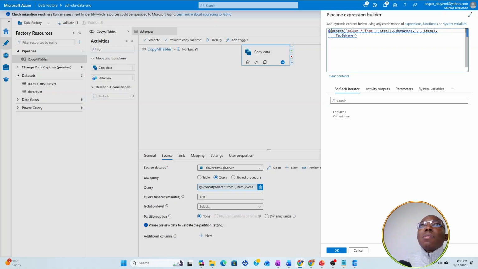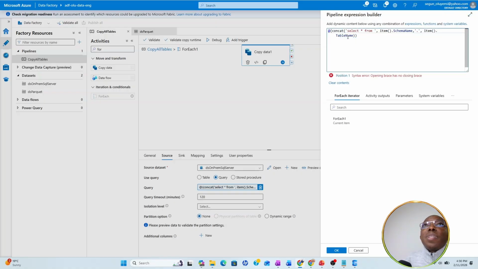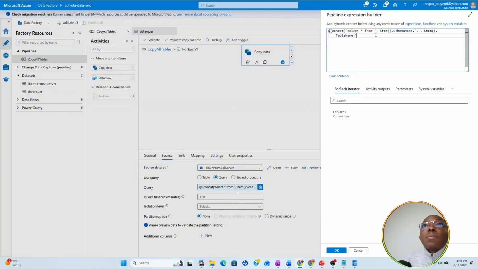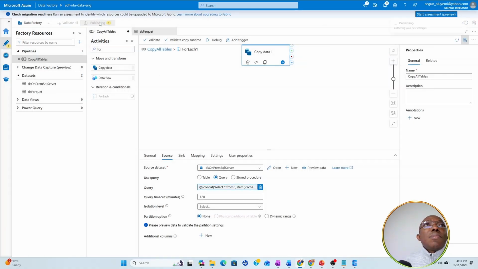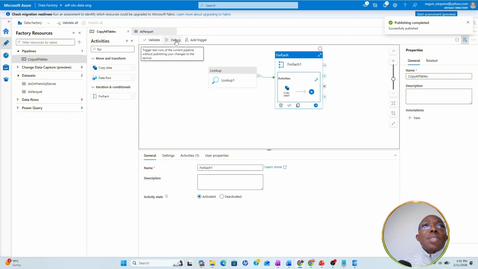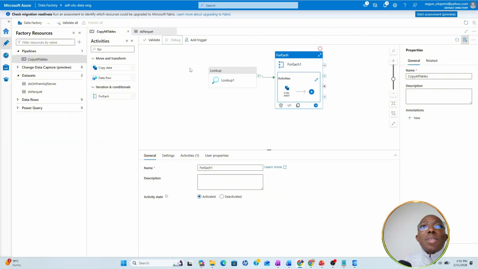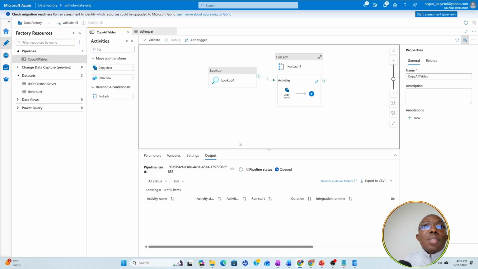Oh, okay. This should be like this. Yes, I think this is it. And publish it. Good. Go back and say debug. Yeah. Now our pipeline is running.